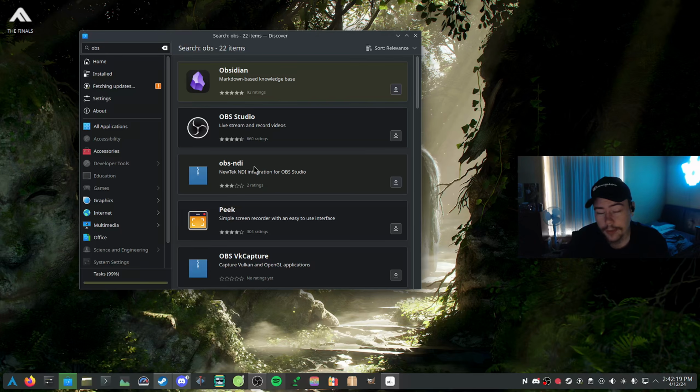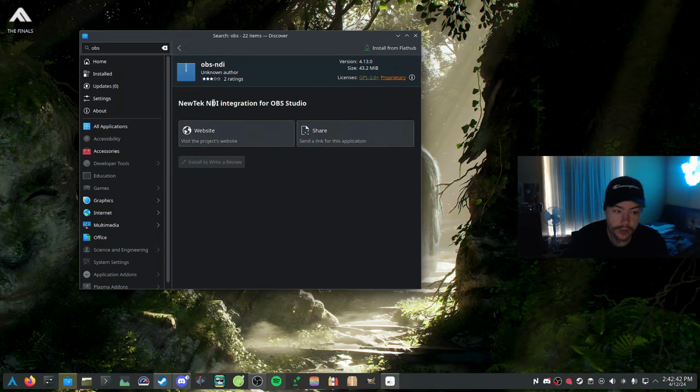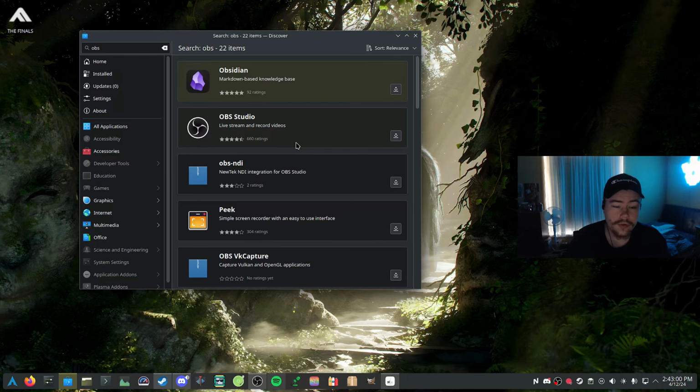So one of the last things I'll talk about with package managers is plugins on Flatpak. What these are is basically similar to when you install a plugin in OBS Studio on Windows to give you a certain feature, where you would drop the plugin in the folder and then launch OBS and use that plugin, something like OBS NDI. Well, on Linux, we can just easily go here and install this plugin, the NDI plugin, to give you a plugin on OBS so you can stream or connect to a different computer in your local network. You can just click install from FLATHUB, and then if I relaunched OBS Studio, I would have the OBS NDI plugin installed.